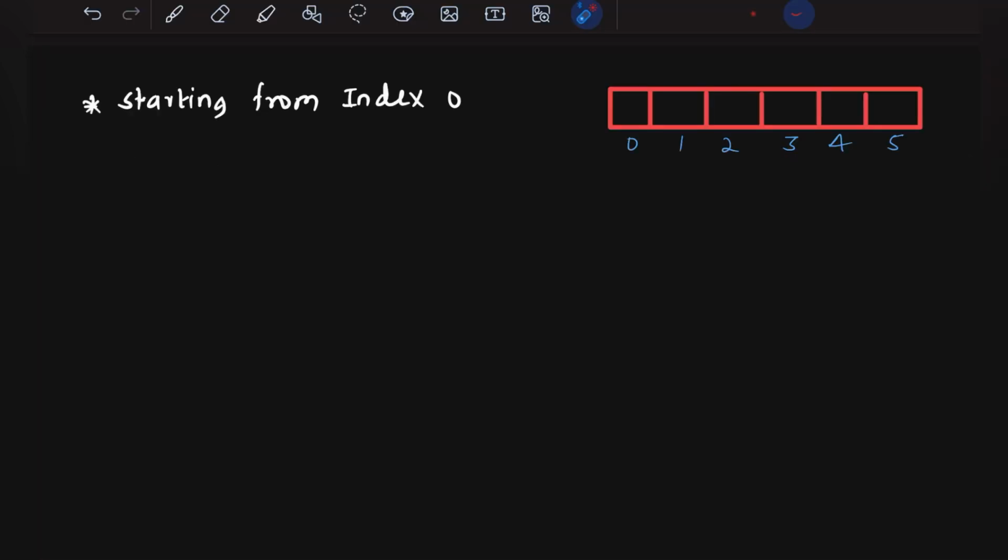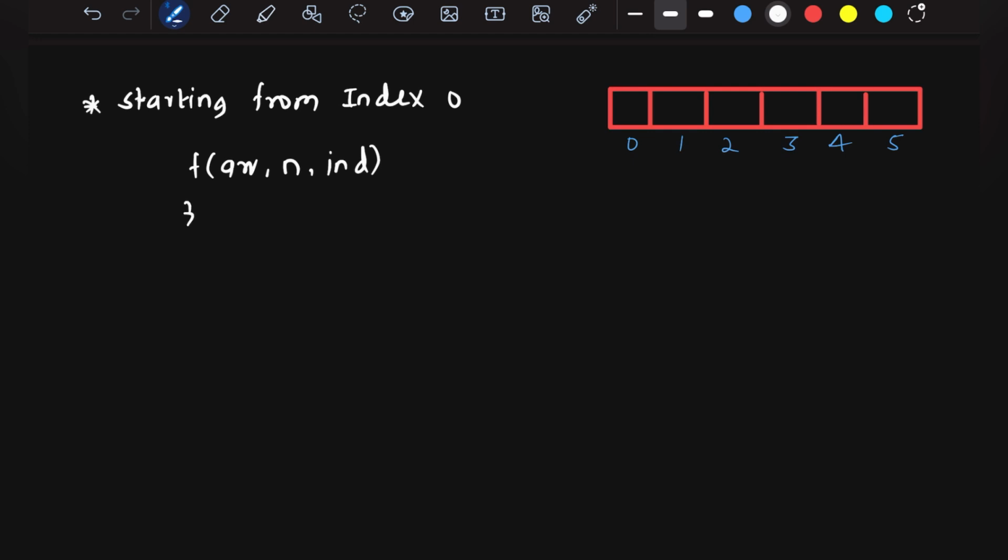Now let's try to define the solution for this problem. First of all, we will discuss index 0, because as mentioned in the question, we have the option to start either from index 0 or from index 1. So for the first point, we are discussing index 0. I will define a function called f. This is my array, this is the size of the array, and this is my index, and I'm starting from index 0.